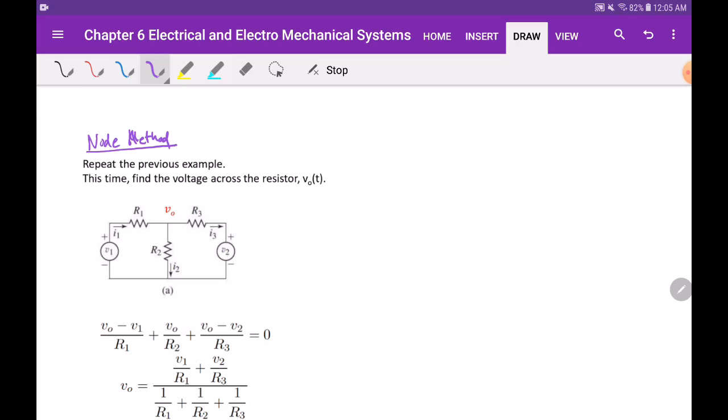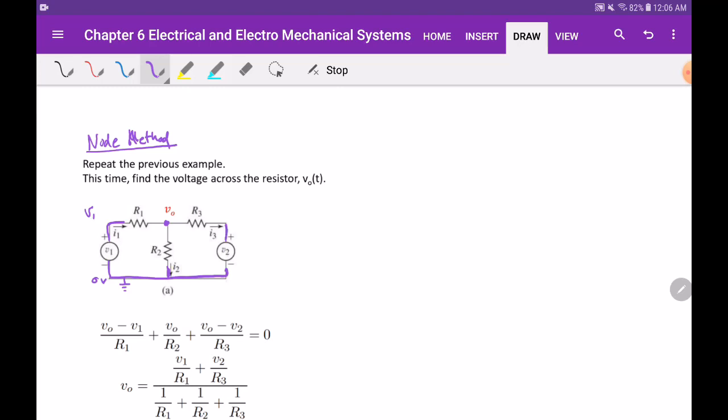the approach is a little bit different. Here we're going to mark this point as V out. Your goal is to find the voltage across resistor number 2, R2. So now I'm going to put a ground here and everywhere around here. You're going to mark the voltage to be 0 volt. And this line right here, the voltage will be V1.